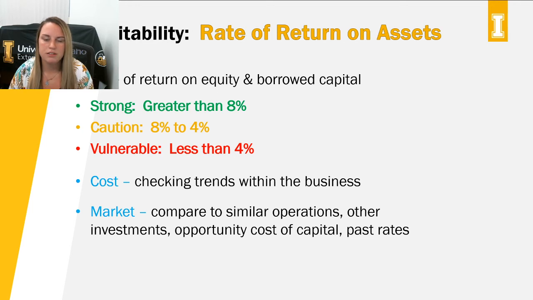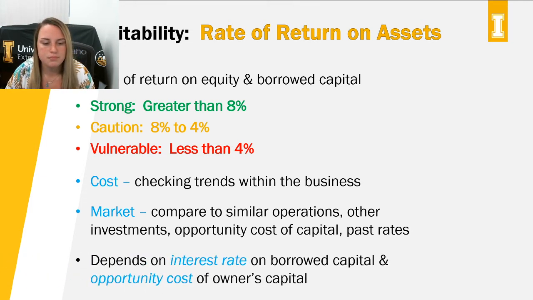Same with different capital. What is your rate of return buying new equipment? Does the new efficiency benefit you by buying that new piece of machinery? It depends on your interest rate on borrowed capital and the opportunity cost of your owner's capital. The opportunity cost is what else could you have used that money for? Maybe playing in the stock market or doing something different where you could have a higher return. But it's really up to you.